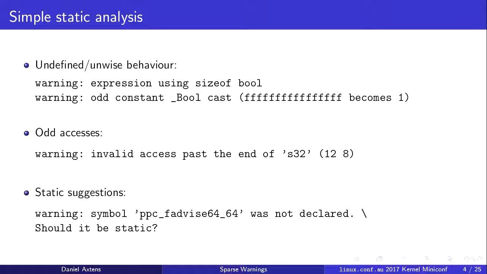Let's talk about what SPARS can detect. SPARS does some simple static analysis — a technique to detect bugs before you run your code. Something reads your code and looks at it and figures out things that are dodgy. For example, an expression using the size of a bool, which isn't really well defined. Or casting a bunch of 0xFFs to a bool, which is just odd. SPARS will also warn you if you try to access outside the size of an object, and if a symbol is only declared in one file but isn't static or doesn't have a prototype.